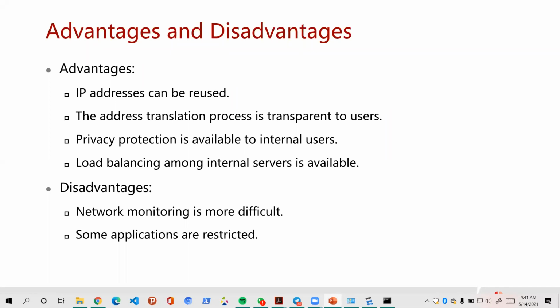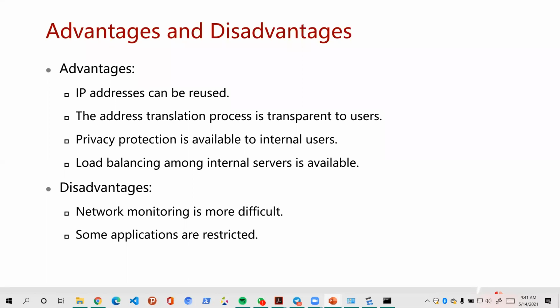When you want to browse, you don't know that your IP address has actually been translated. All you do is open your browser, go to your email, send out emails, watch a few videos, and you don't know whatever is taking place. So it is transparent, and internal and external network users are unaware of the IP address translation process. You open your computer, connect to the internet, sign in if you must, and then you're good to go, and you have access to all the resources.